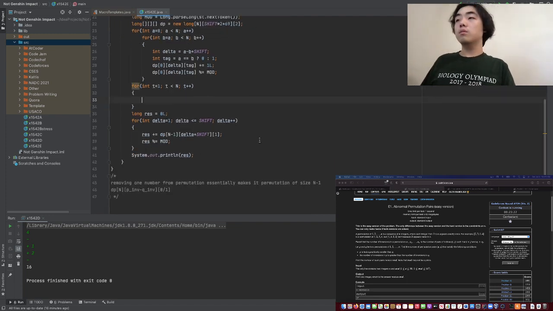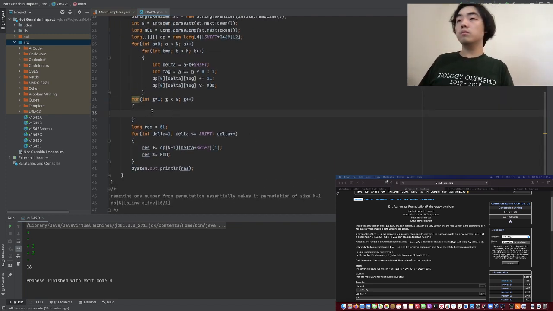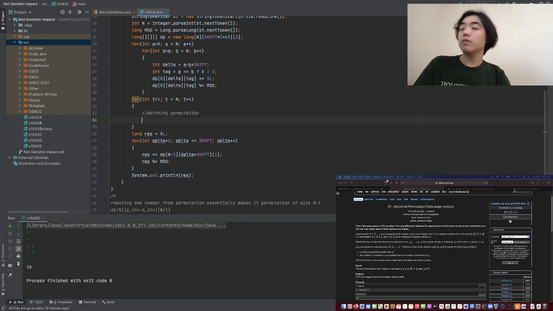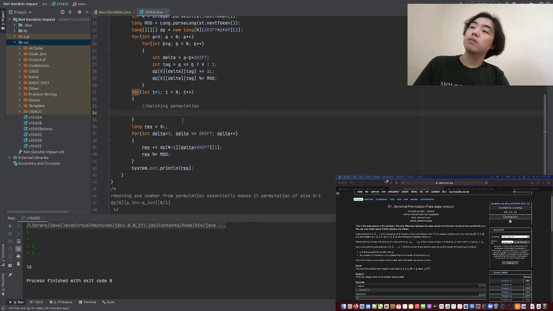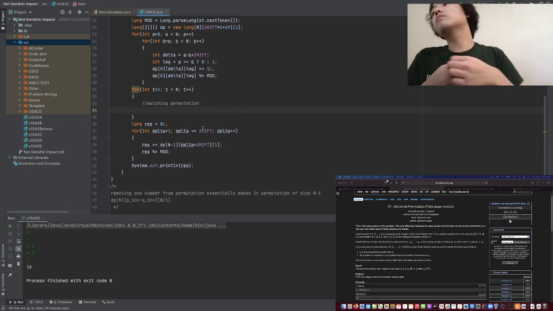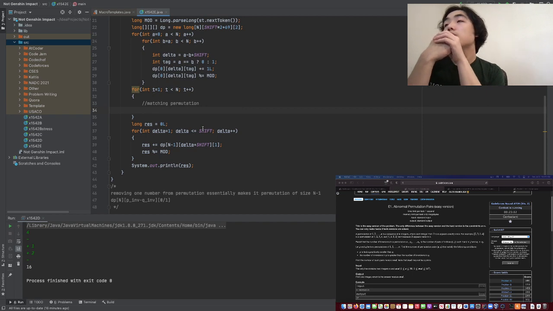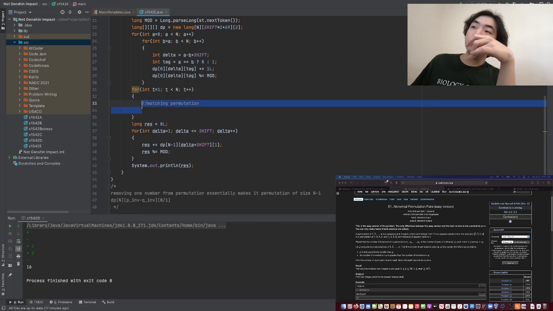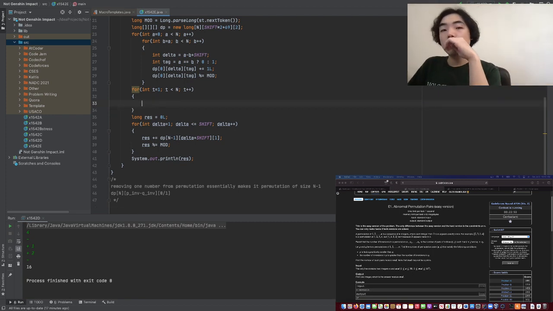Okay, so for int matching permutation, or no, if it's like, okay, if they're all 0, that means they've so far been the same permutation.